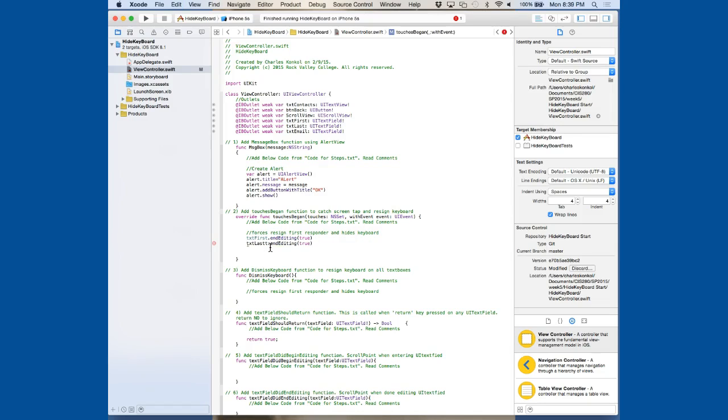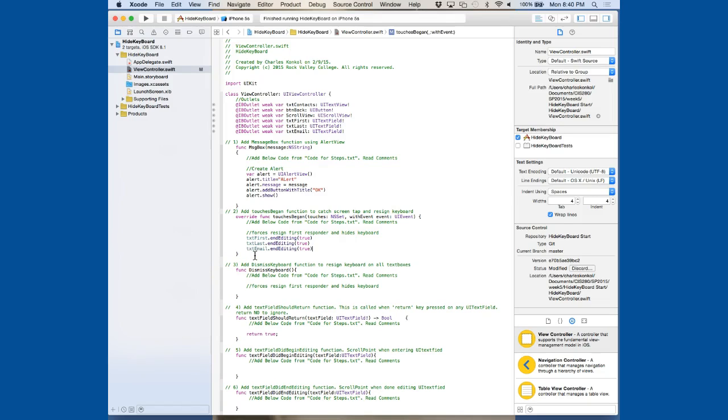And a little tip for you as you're typing your code, like on number 2, you'll notice end editing true is on all 3. So you could, after you type the first one, copy the dot whatever and paste it to the next 2. All right, does that make sense? So you don't have to type all that in manually each time if you don't want to. And those are little tricks you'll learn as you go along in coding, just to speed things up a little bit for you.